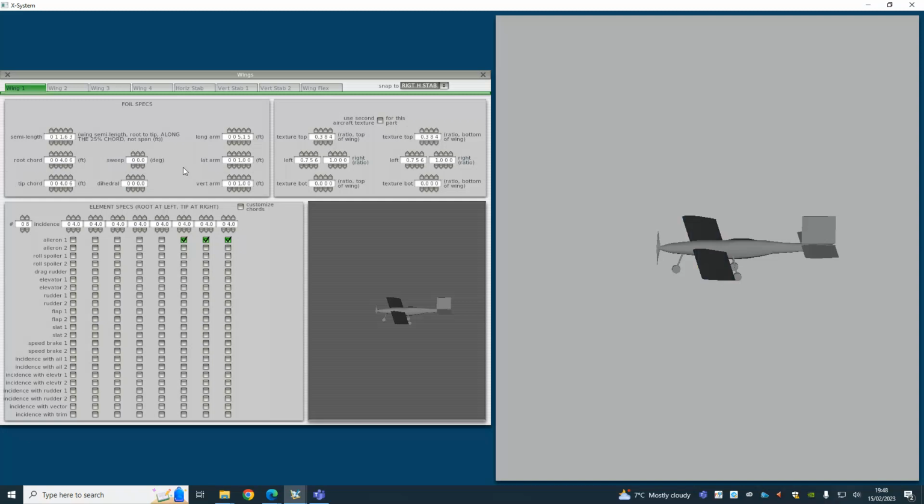And of course, you also have the vertical axis, so you have a vertical arm as well. So the leading edge of the wing is now being located at 5.15 feet away from the datum point, which is the nose of the aircraft. The vertical arm, so we are 1 foot above the longitudinal axis. And by changing any of these numbers, you will see we change the wing position.